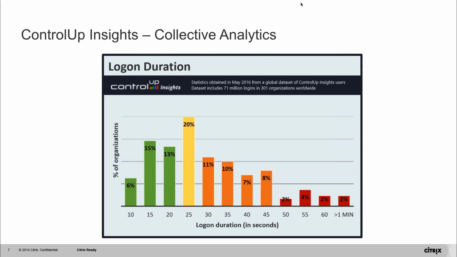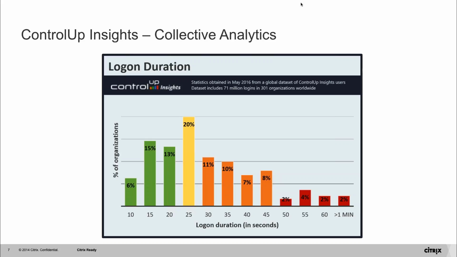The data you're seeing in here is based on almost 100 million historical logons from 300 organizations, and this is quite old. The recent data is based on, I think, 200 million historical logons from 600 organizations. So it's growing rapidly. What you see in here is a distribution of login duration averages in organizations.